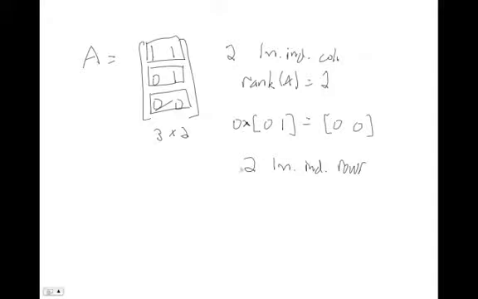That was not a surprise to me. I knew that had to be the case. If you ever get a different number of linearly independent rows from linearly independent columns, then you've made some mistake. And so this is the rank of A. The rank of A is also the dimension of the range space.